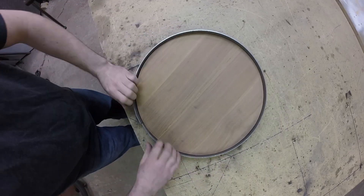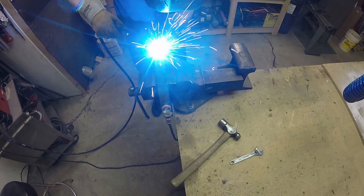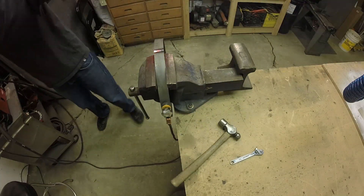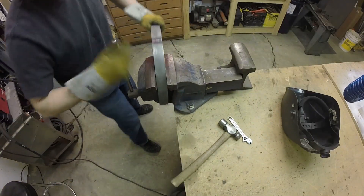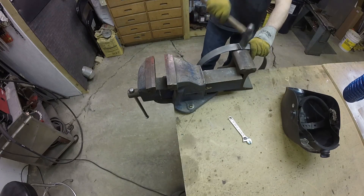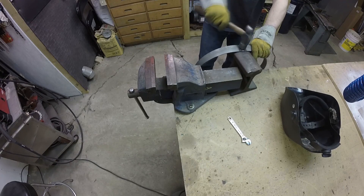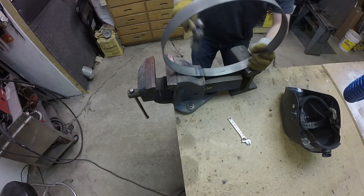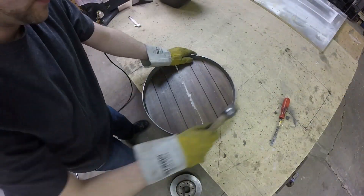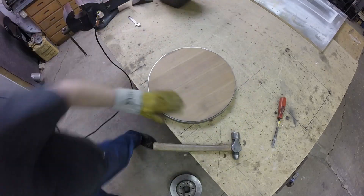This doesn't have to be perfect — you can always pound it out and cut it later. If you don't have a ring roller you could probably just hand-roll it. I weld the gap together, and while the weld is hot I pound on it to size the ring. If it doesn't fit onto the table I take it back to the anvil and pound it more, stretching that weld out. It's amazing how much larger you can make the ring just by pounding on it. It ended up fitting pretty well, just by luck actually.